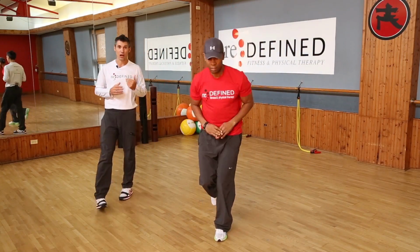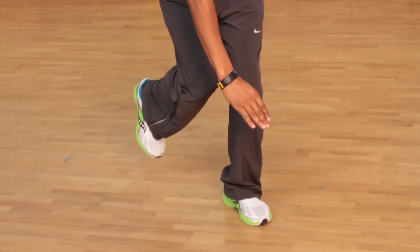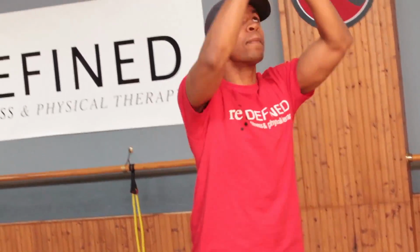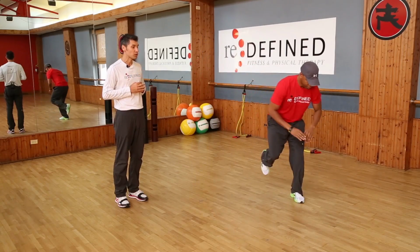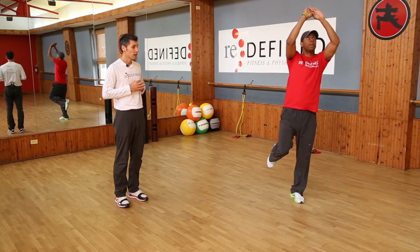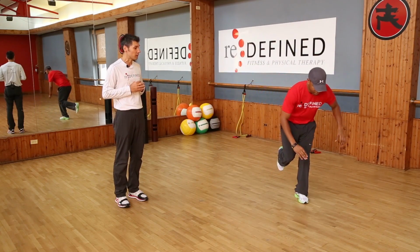This will definitely increase your heart rate now as you do this. It's going to take up your heart rate a little bit. You're going to start sweating. You're going to feel the workout. And don't forget, you can do as many reps as you like to. Let's go to the left now, Eric. We're doing 2 here today. But you can take it up to 5, even 10 repetitions each time you do it.